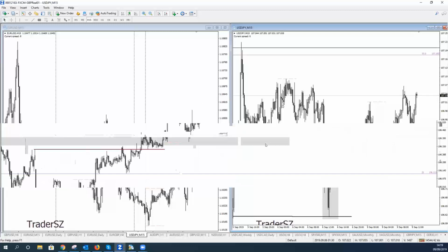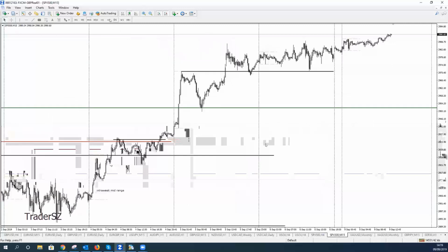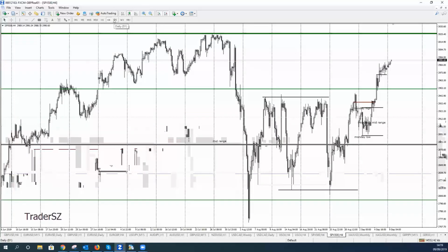Anyway, I was curious about that. Maybe we could wrap it with stock indexes. I've seen some great calls from you on S&Ps, new highs in the cards here. Yeah, SPX has probably been my best market here, and it's a market I rarely ever traded, well, I didn't really trade till this year.